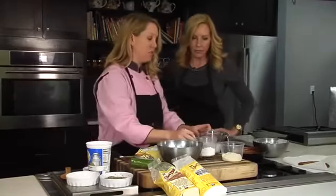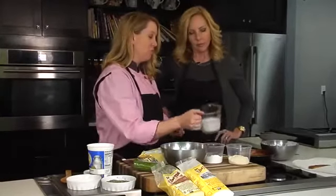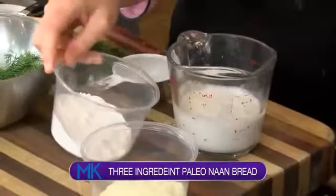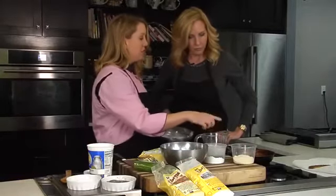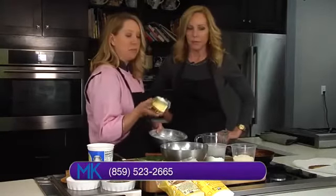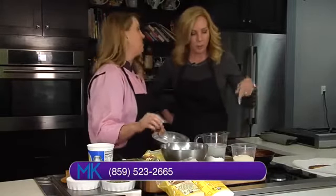So I wanted to share the ingredients with you. We have a cup of coconut milk, a half a cup of almond flour, and a half a cup of tapioca flour. That's what I have here that we've mixed together. And then we're searing in some grass-fed butter. With paleo you can have butter, you just want to make sure it's grass-fed. Kerrygold butter is definitely my favorite brand. This is also gluten free.